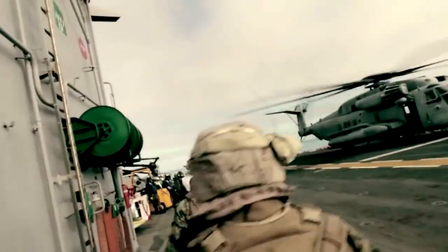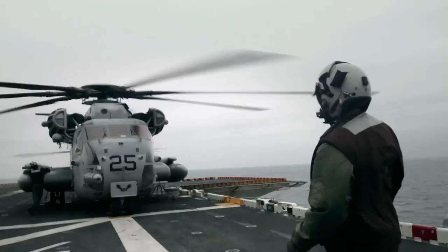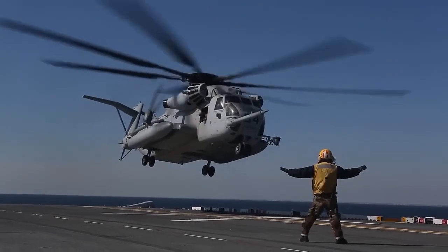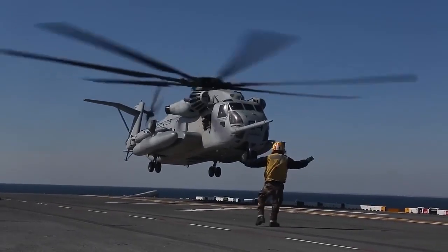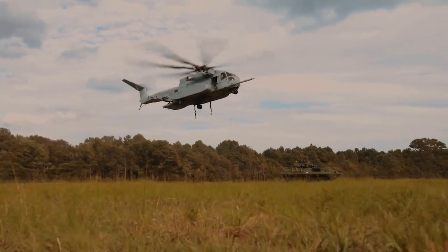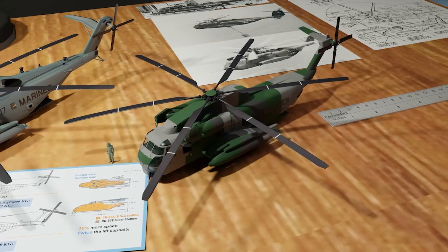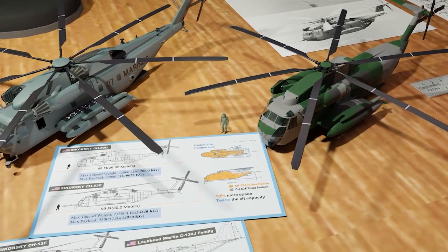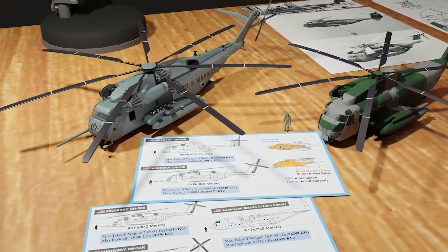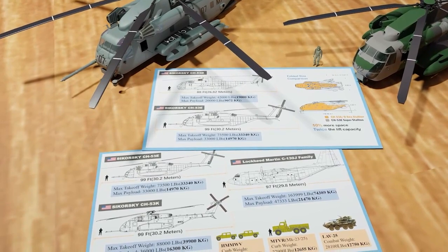The U.S. Marine Corps has long been a force to be reckoned with when it comes to projecting power around the globe. And in this modern age of warfare, one of the most critical tools in their arsenal is the heavy-lift helicopter. The CH-53 Super Stallion and its successor, the CH-53K King Stallion, have stood at the heart of this capability and held the title of the largest helicopter of the U.S. military for decades. And it's very impressive that the design goal of doubling the lift capability of the helicopter was accomplished with only a 10% increase in size over the previous Sea Stallion.